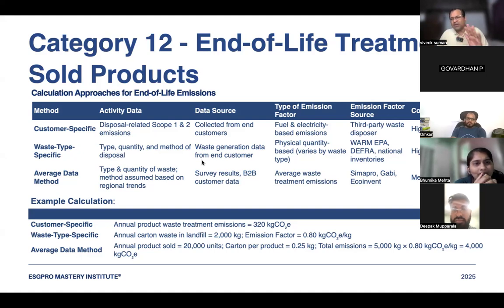And here the average method also gives you a similar answer because you have already done the calculation in the product manufacturing scope 1. Scope 1 का डेटा आपके पास है, राइट? तो scope 3 का is exactly the relevant data. Only thing, after how much deterioration has happened over a period of time, you need to deduct it. And that deduction is more or less accurate across the world.